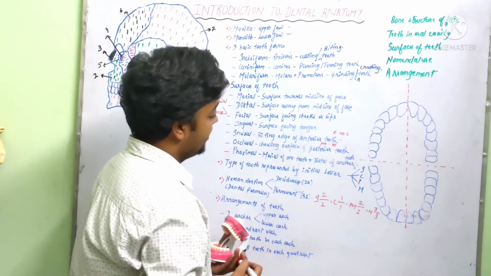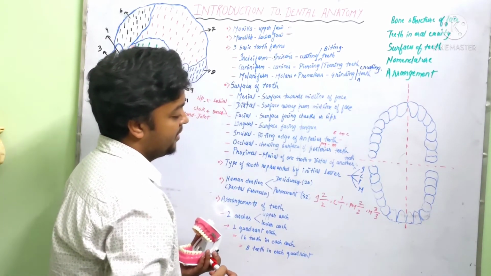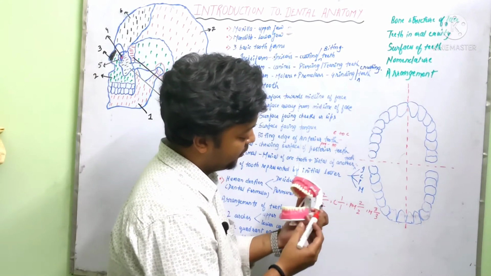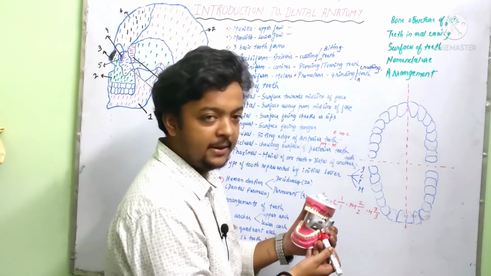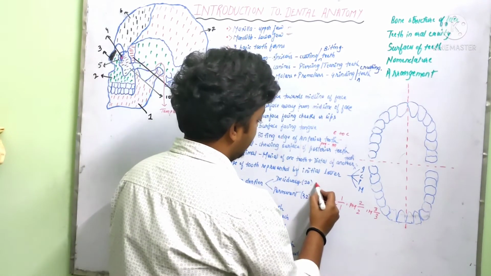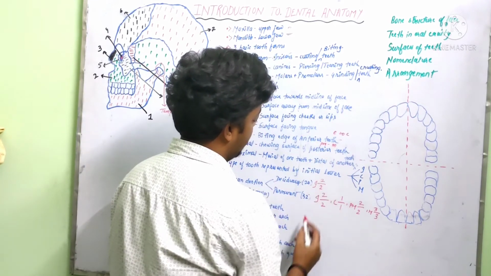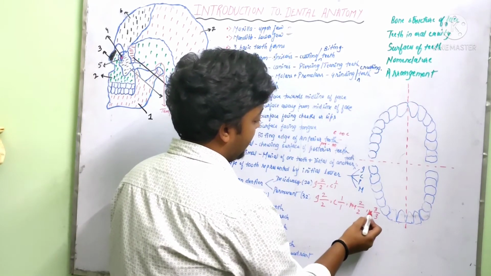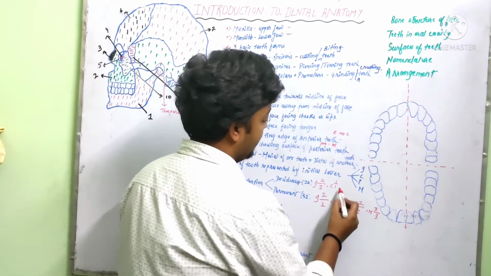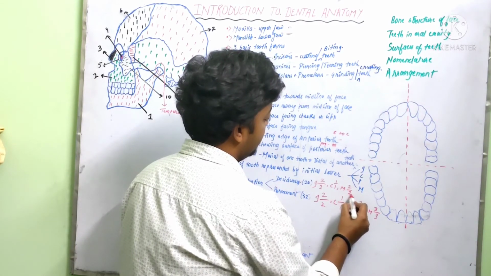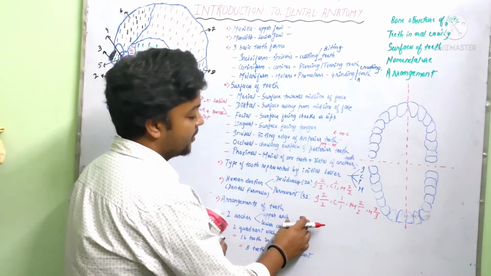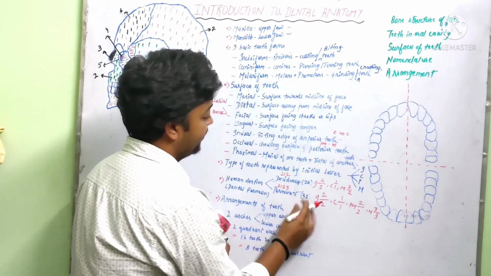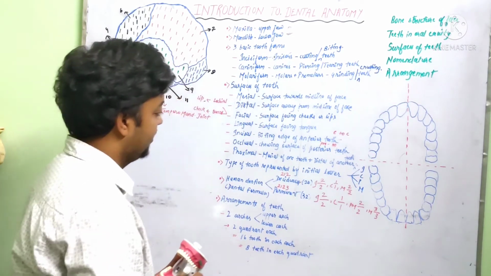Okay, in the deciduous teeth, that is the primary dentition, what you see is that there is an absence of the premolars. There is an absence of the premolar teeth, and also the last molar, that is the wisdom tooth, is also absent. So we can have a formula here also that the incisors remain the same, that is 2 and 2, upper and lower. Canine also remains the same. Okay, the premolars are absent here, and the third molar, that is the wisdom tooth, is also absent. So we say the molar becomes how much? 2 and 2. In simple terms, you would also come across in the book, that it's written 2, 1, 2 and 2, 1, 2, 3. That is all about the dental formula. Okay, that is what we have understood here.